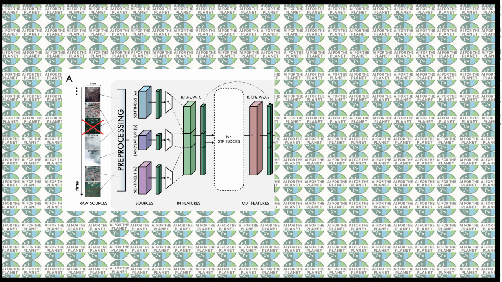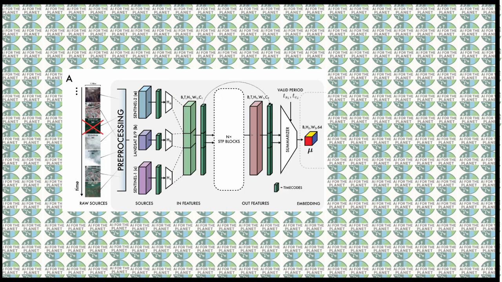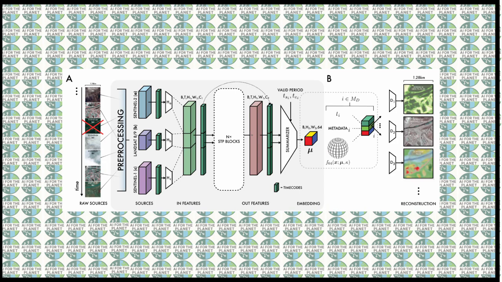During training, a single frame from each sequence is randomly removed. After going through individual source-specific encoders, the information from all sources is combined, along with a time code, and passes through a structural bottleneck in the network. This creates a condensed and information-rich embedding of the input sequence. Decoders for each data source are trained to take in the embedding and use it to reconstruct that one missing frame. This process ensures that the embedding is trained to contain useful information.